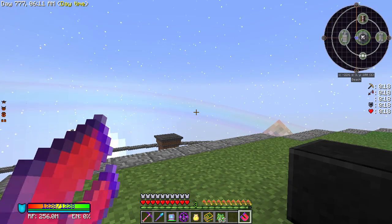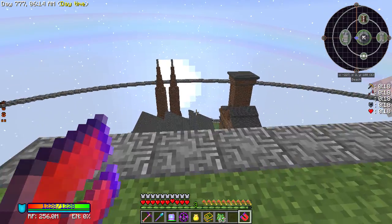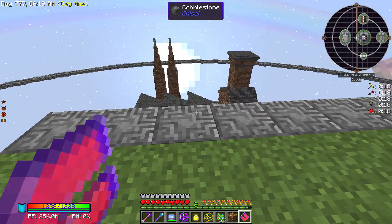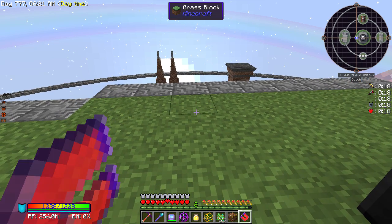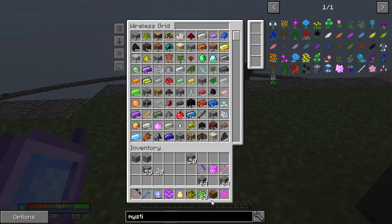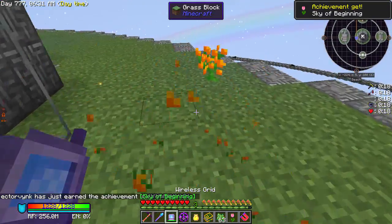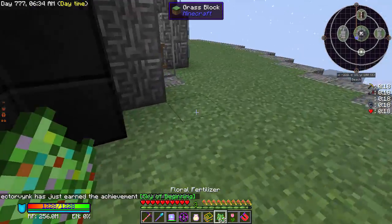Let's put that on. I need to be careful. This magnet is so... there you go. Look, I'm getting ores from the factory just from standing at the edge. So I kind of have to be a bit careful with this magnet. It's almost a little bit too powerful. There we go. Sky of beginning. Excellent. Let's actually go over here.